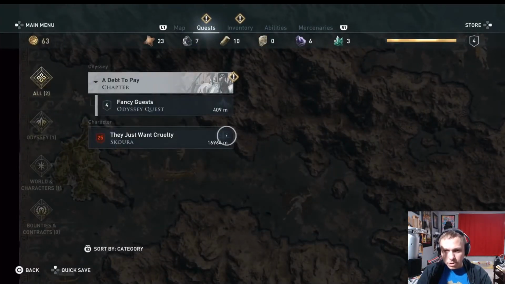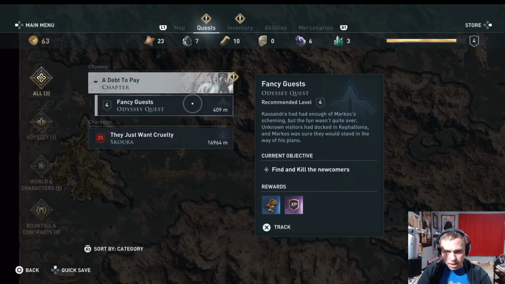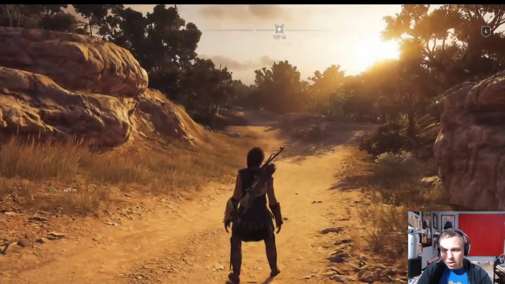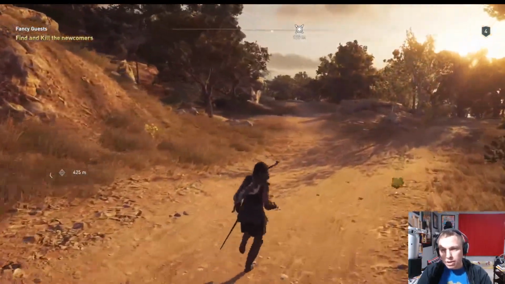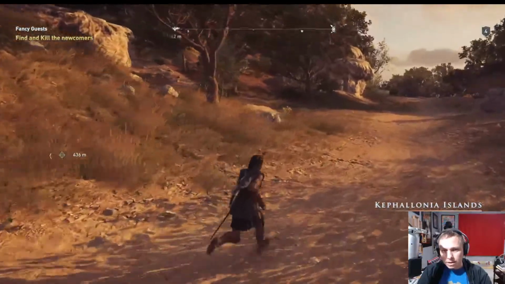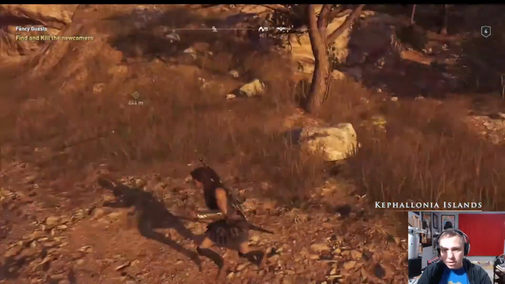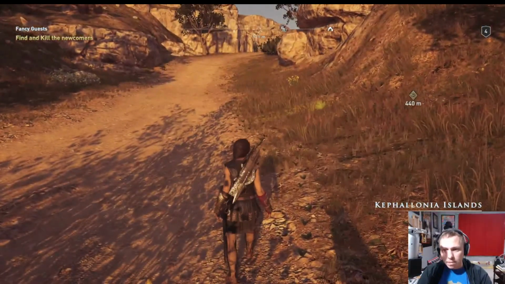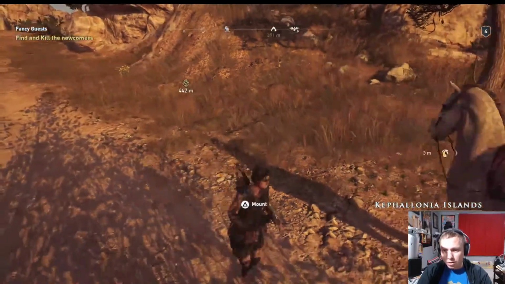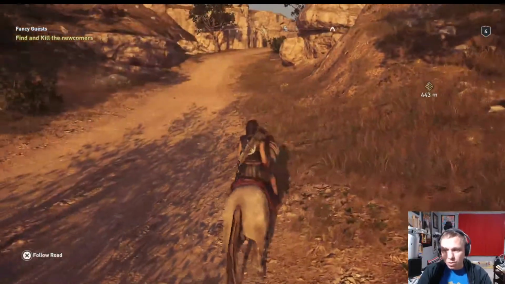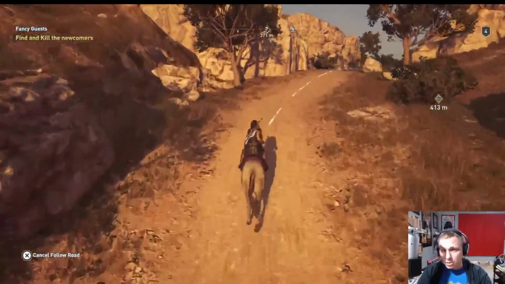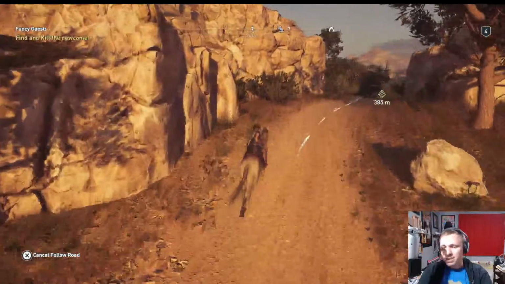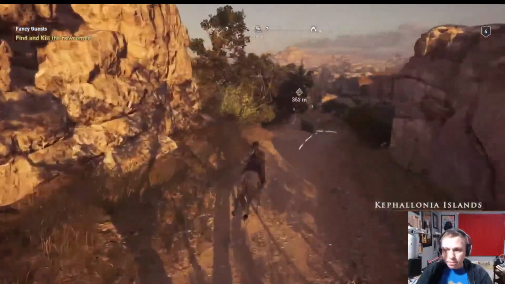So this is the first Assassin's Creed game I've ever played. And I like it all right so far. It has the unfortunate effect of not easing newbies in very well, in that it assumes you know pretty much all of the buttons and everything that happens. There's really no tutorials, not many in-game tutorials, which I don't like. I do like this auto following to the next goal, though. Yeah, I don't really like that.